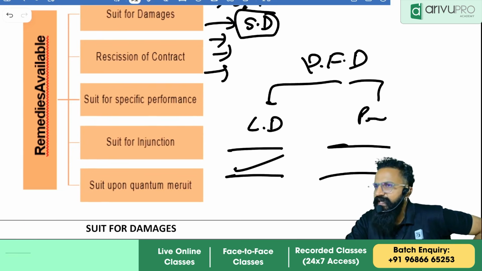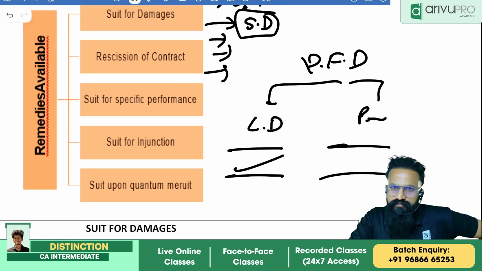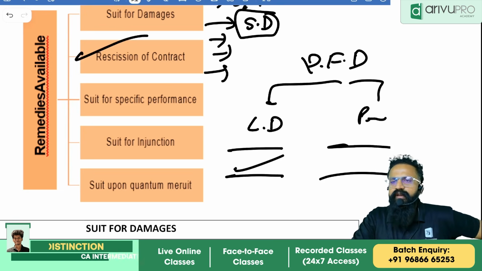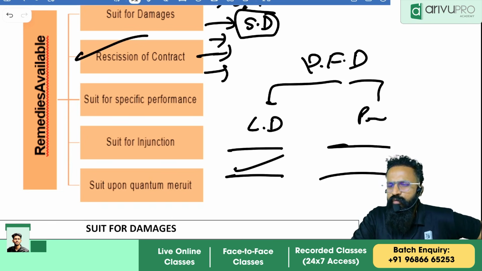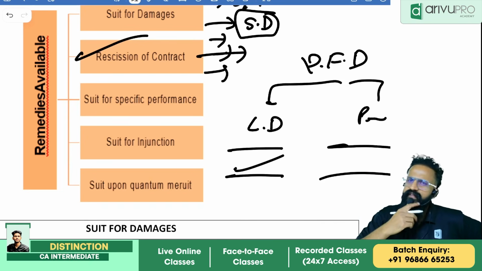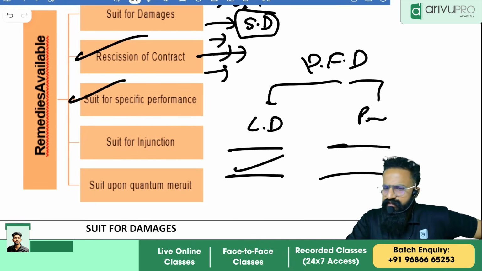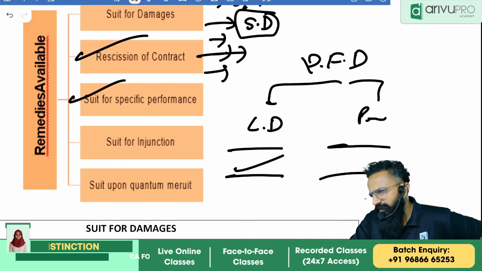For deterioration caused by delay, the carrier will be liable. I can hold the carrier accountable. Okay. Next one, people, rescission of a contract. For example, when time is essential, a party has a right to cancel the contract. Later, I need not accept it, and I can claim damages. Next one, suit for specific performance.